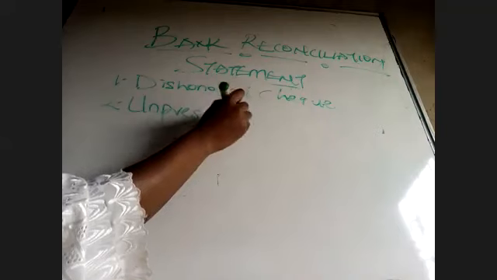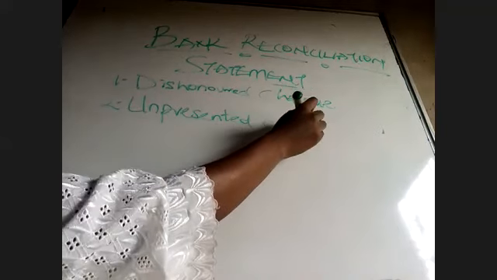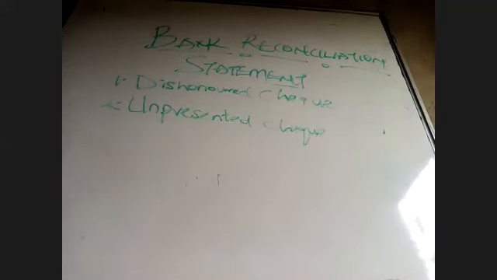Unpresented check. There's nothing wrong with this type of check. Everything is fine. It's just that the person decided not to present it. So it might be the business has received the check, or the business issued the check to a customer, to a vendor, and the vendor will just be like, let me still hold on to it. I'll go and check. I'll go and do it later. Then the later till when, or even God knows.